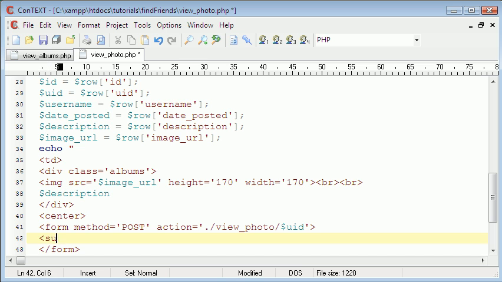Now we're going to add a submit button. Input type equals submit, name equals remove photo underscore UID, so that when we remove one photo, it won't remove them all, and then the value can just be remove photo.